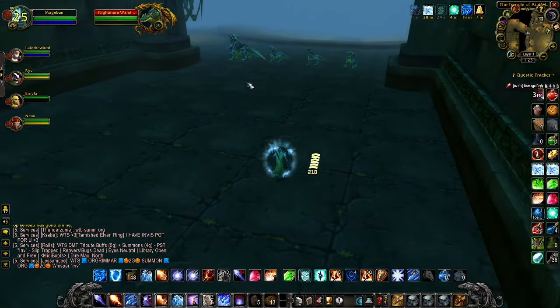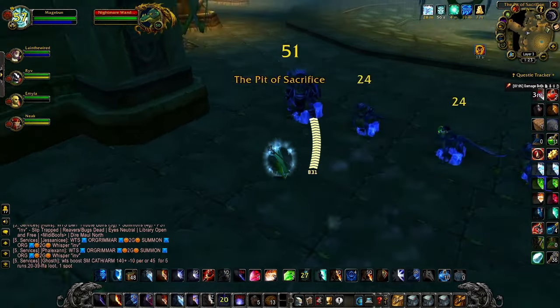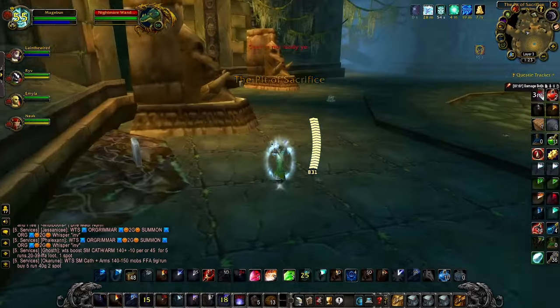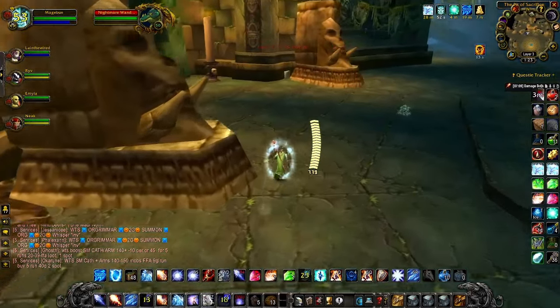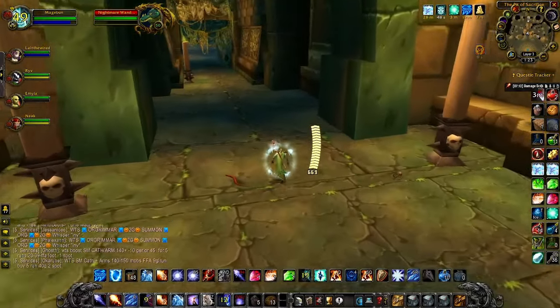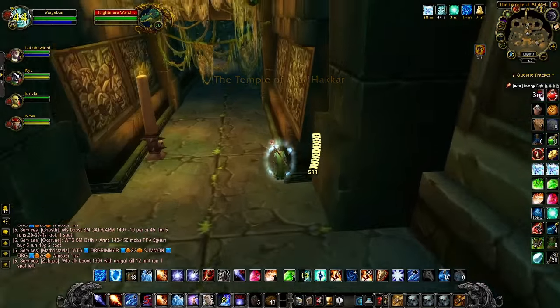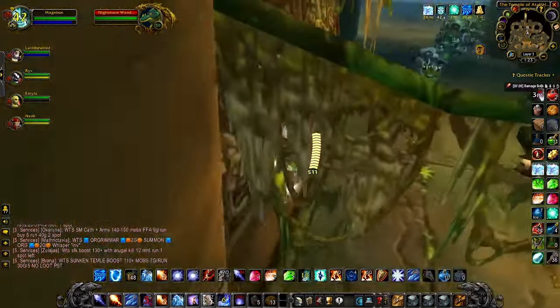But if that ever happens, which it did happen to me a couple runs ago, you just gotta ice block out and unfortunately waste your cold snap early. But we want to try to not waste our cold snap, because in our burn phase with 2 mages, if you can cold snap and get all your dots off of you and rebarrier up, you can really burn these guys down extremely fast.